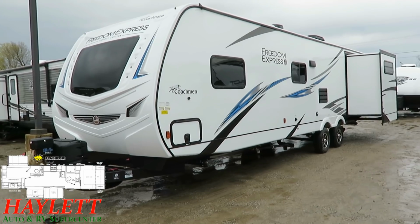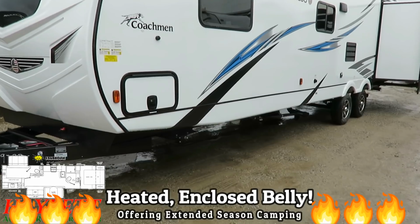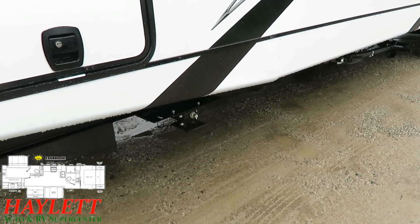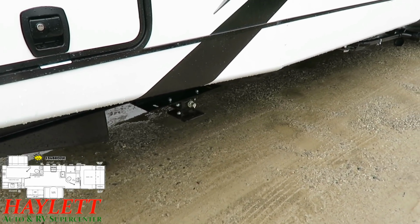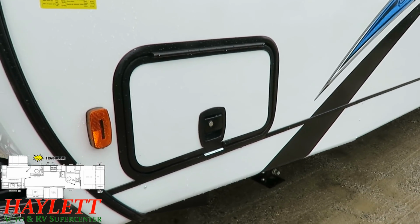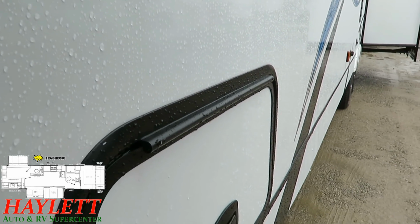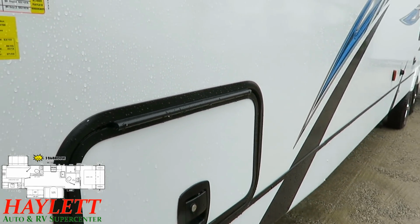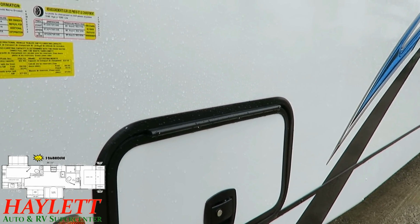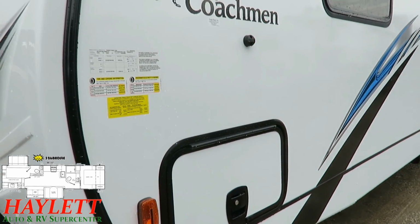We talked about the full power jack system here, so there's no manual cranking of any of these jacks, although if you look down on the end of them, you see that silver hex nut sitting off the end. If you do need to manually override that, you certainly can. Now, in Liberty Edition, we gain the slam latches on all of your pass-through baggage doors. You also see the nice enclosed hinges on here. Right now it's wet and cold, but not freezing. If it was going to get wet and freezing, water could get on those hinges, freeze, expand, and spring that hinge, and now you don't have to worry about that.